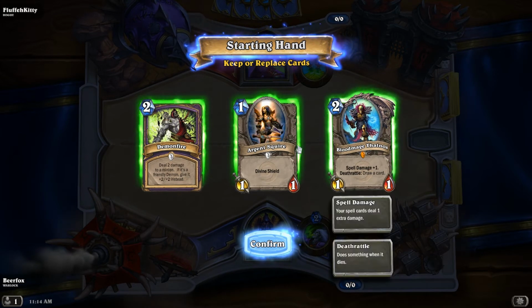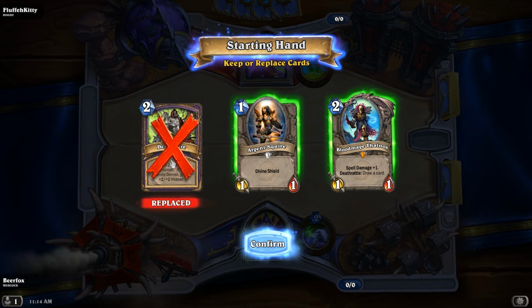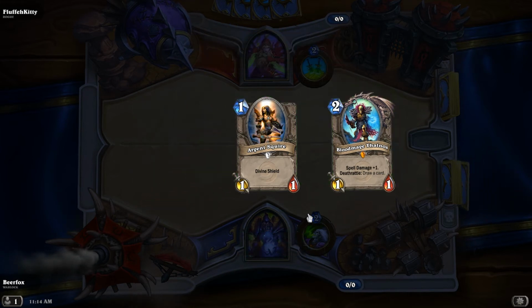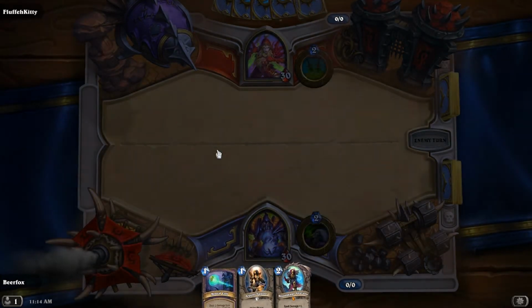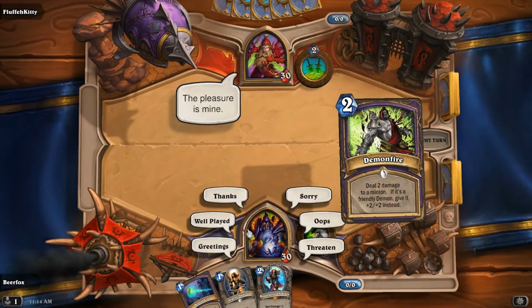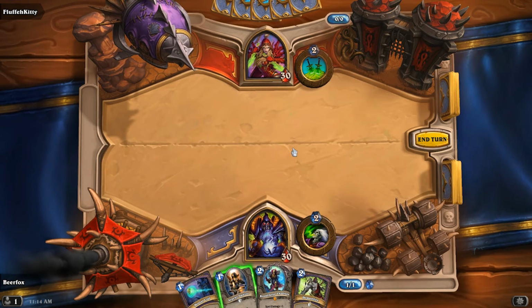Not a great start. Well, we could leave Blood Mage Thalnos in because we've got a 1 and a 2. They don't want the Demon Fire right now. Might turn out to be a bad decision. We've rolled against the Rogue. Instead of the Demon Fire, we've got Mortal Coil. So we'll see, because Rogues have a lot of removal as well.